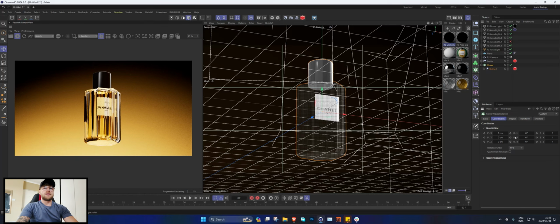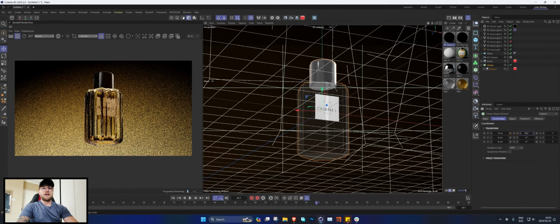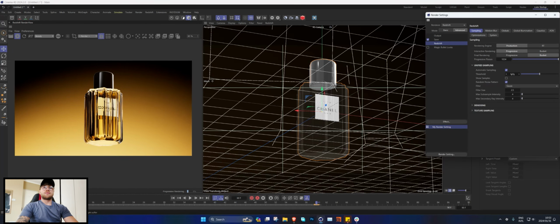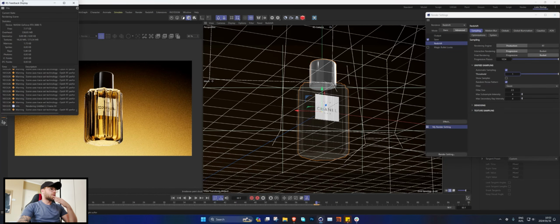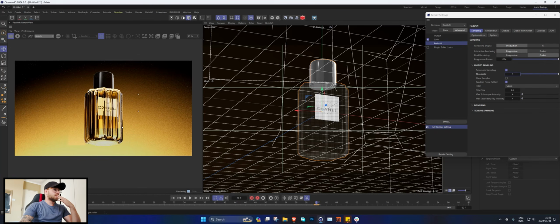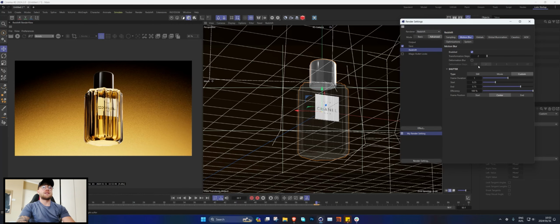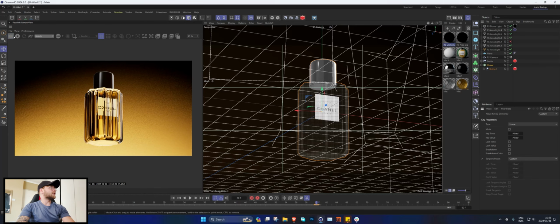Now I'm going to take this cloner, set a keyframe over here and a keyframe over here, and just rotate it. Let's make this linear. And let me bring down my render settings a bit, change this to like 1. If I render it right now, it's going to look kind of the same, and we don't really want that. We want it to have motion blur. So let's go over here to our motion blur tab. Let's enable this. It's got a custom, and let's go to movie. Set this to like 720. And let's see what that looks like now.